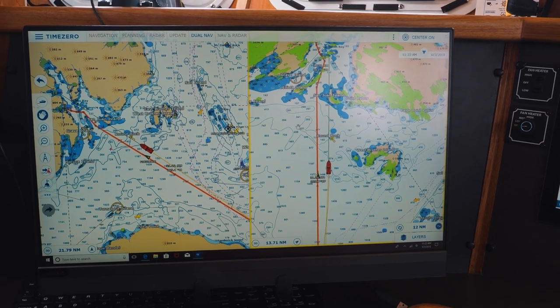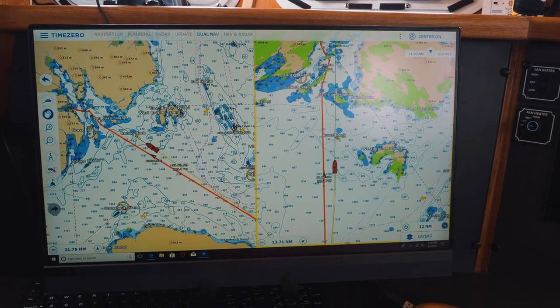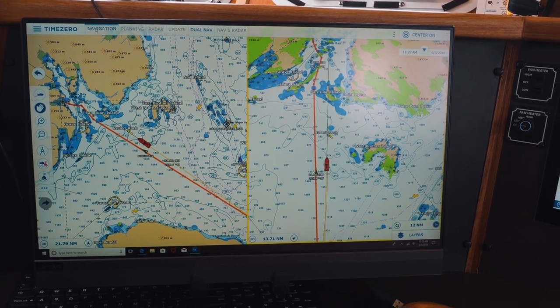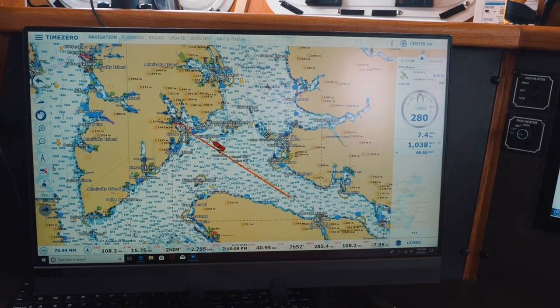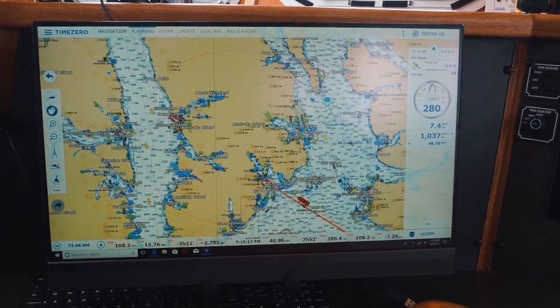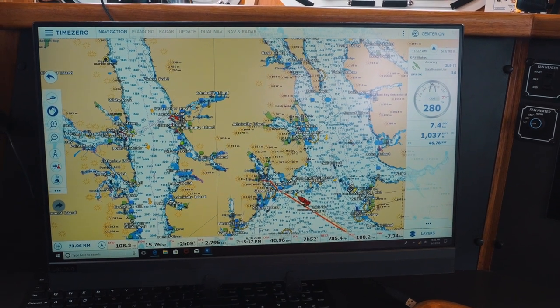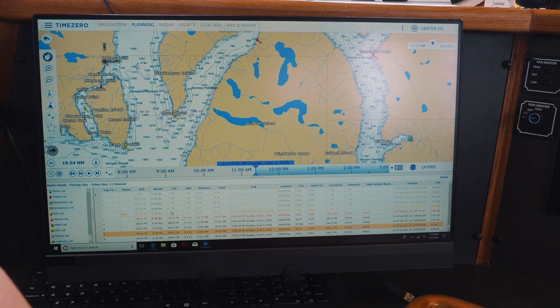Sometimes it's just too cluttered and it makes the screen too noisy, but right now it's kind of a good way to run. You can change this into a lot of different modes. You can have it in just a pure navigation mode where you have a single screen, and you can change that from north up to heading up. There's a planning mode where you have a whole lot of other data, such as information about waypoints and things like that.